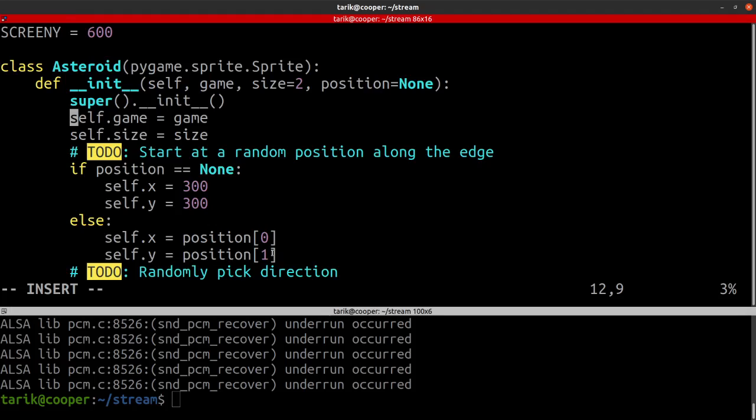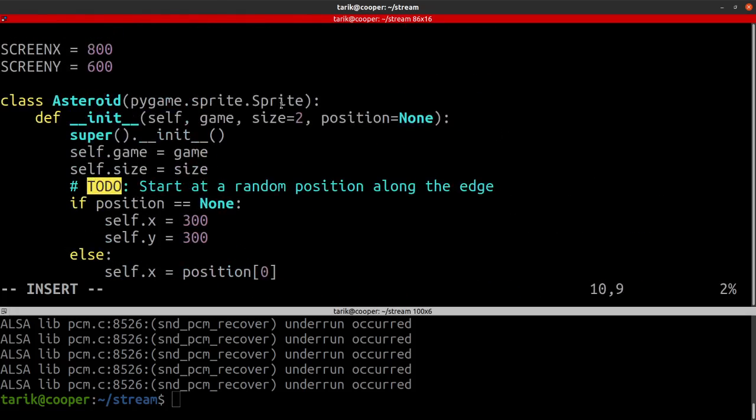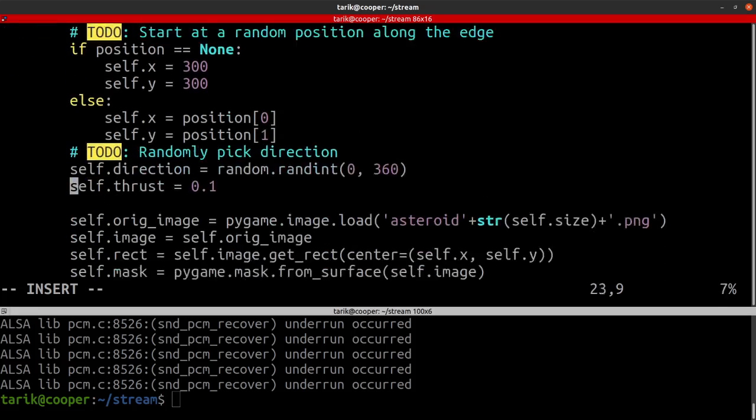So it will know to load the smaller asteroids where the larger asteroid died. I've made the direction random, which you should already have. I've loaded a different asteroid based on which size has been passed in. So usually 2, but otherwise whatever's passed in there.